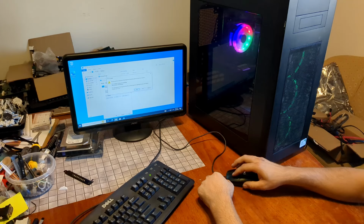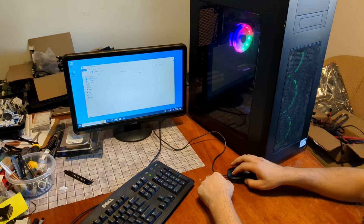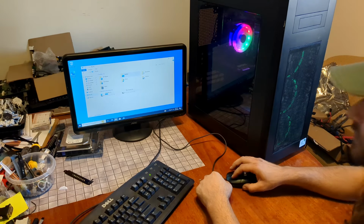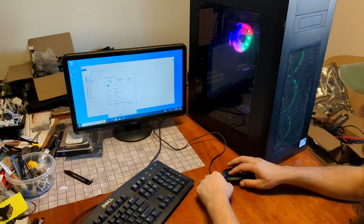Select our hard drive. Now I've already got these folders created, but you can just create a folder and name it desktop. Select it, because this is just a folder. And then apply. Yes. Okay. Desktop is now located on the hard drive, which will save space on the SSD when people start bloating it up with, like, I don't know, Minecraft. Downloads is a huge one. If you don't move anything else, move downloads.